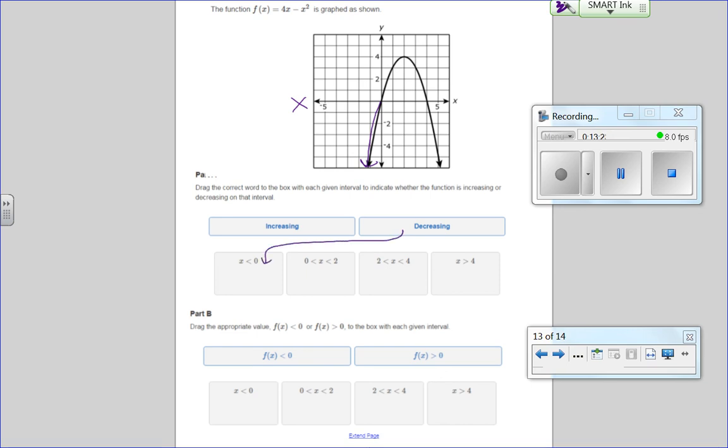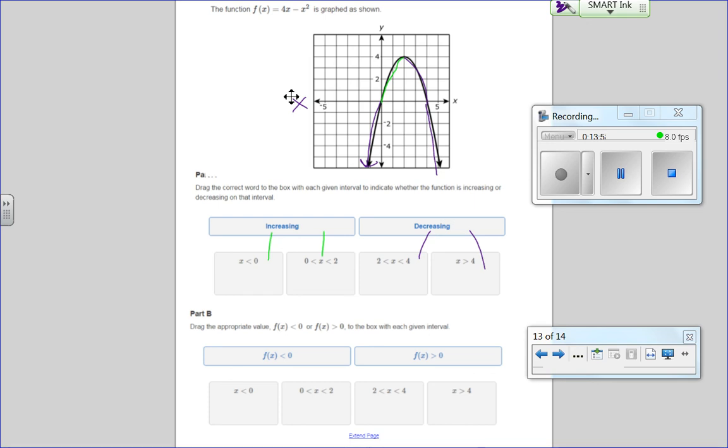From 0 to 2 on the x-axis, that'd be the green line segment. Oh, you know we messed up. You want to look from left to right. From left to right, this is increasing, so these are both increasing. I'm sorry about that. From 2 to 4, that'd be the blue line segment. What's happening? Decreasing. And from 4 on up, decreasing, because you're reading it left to right. So it goes increase, increase, increase, increase, increase, decrease, decrease, decrease, decrease, decrease. Does that make sense?